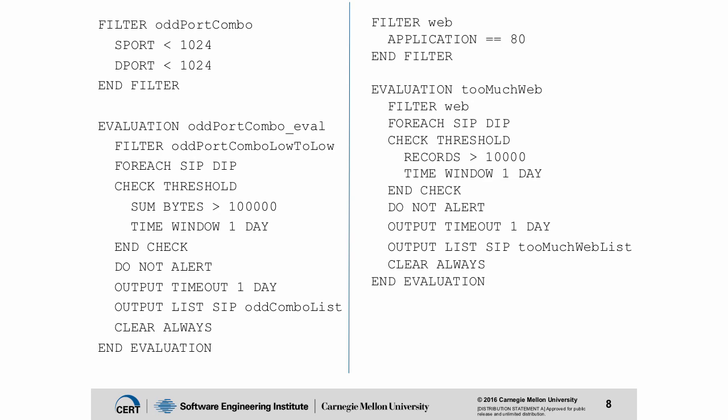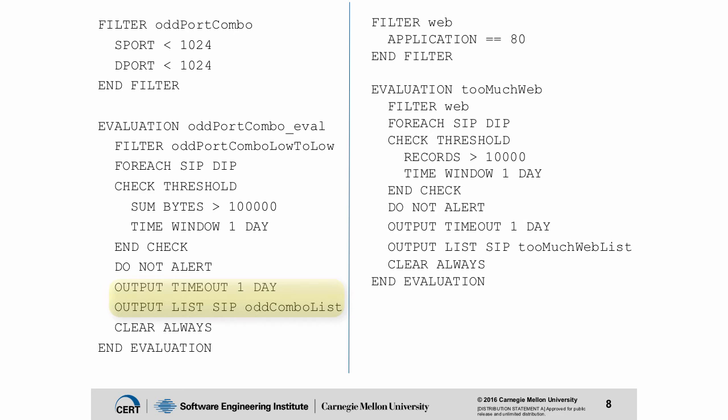It is only slightly more complicated to have an alert when there are multiple measure thresholds, but the flow characteristics for each are different. In this case, we just use multiple filter blocks, multiple evaluation blocks, and a list bundle block to tie them together. Each evaluation would reference the filter that corresponds to the appropriate flow characteristics for the desired check threshold, check beacon, or check high port check section.